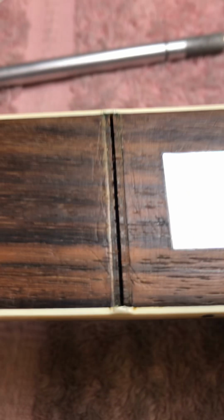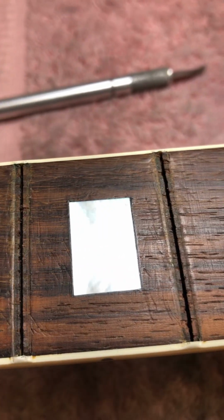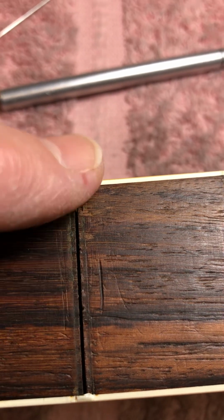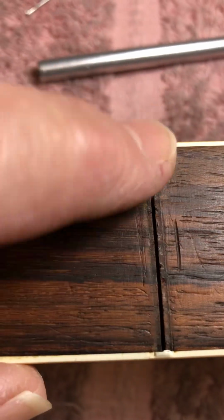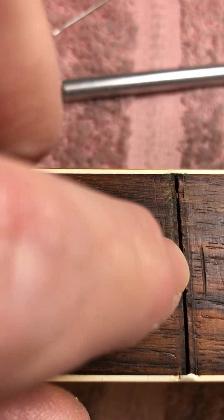Now this fingerboard is full of scratches. This is an older guitar, probably from the 70s. Let's see. There's a pretty good dent. That's from doing fret work without protecting the fingerboard. Probably a tool, rounding out tool. Probably just dug in.